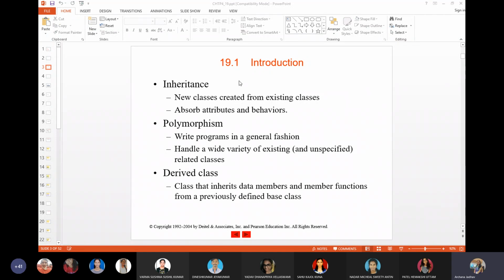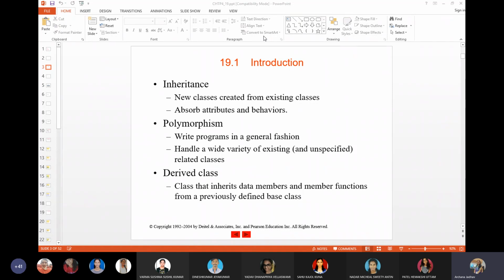See, now we are going to discuss inheritance in this chapter. We are going to discuss inheritance, polymorphism, and derived classes. These three concepts we will learn in this chapter. What do you mean by inheritance? Whenever a new class is created from your existing class, it is called inheritance. We have seen a program where we used multiple classes, but there is no link between the two classes. Only some of the functions were common in both the classes, and we made that function a friend function. But suppose now you have another class which is dependent on the previous class, then that mechanism we can implement using inheritance.